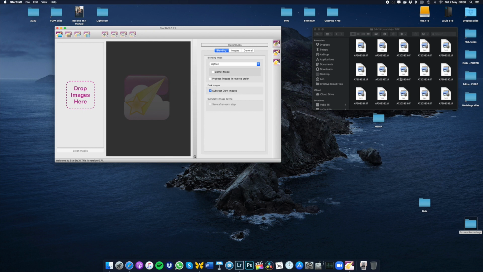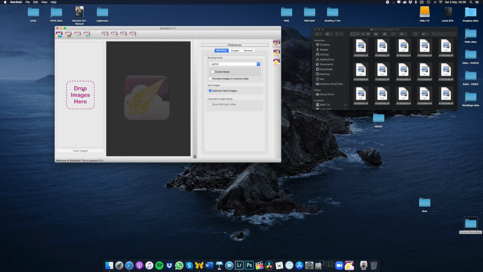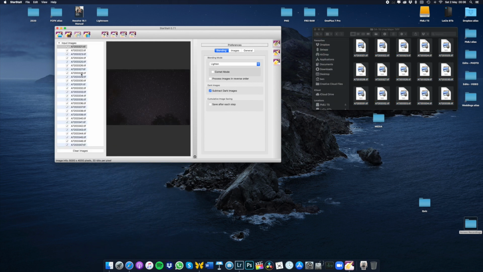So as far as I'm aware, you can see on the left hand side there's a big section saying drop images here. So I'm going to just select all my TIFF files, drag them over and drop them into place. So you can see in the list they're all still in file sequence, and then if we just hover the cursor over the blending mode, you can see it actually gives a description of what each one does. So by the look of it, gap filling creates star trail images with minimal gaps. That's exactly what we want. So we're going to select gap filling, and you know what? We're just going to run it, see how it does.